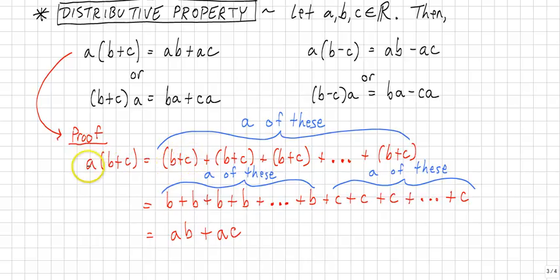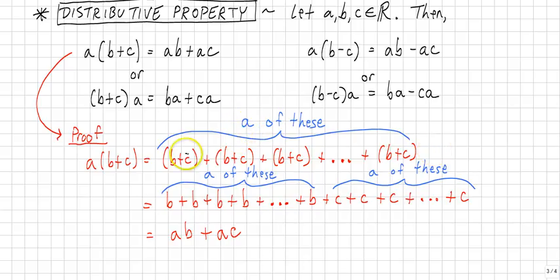It'll just be B plus C, and you'll add it to itself A times. So whatever B plus C is, you're just going to keep adding a bunch of those together. And how many times? Well, there's going to be A of those. Whatever A is, that's how many there will be. So it'll be B plus C plus B plus C plus B plus C, and then however many those are, and there'll be exactly A of those.